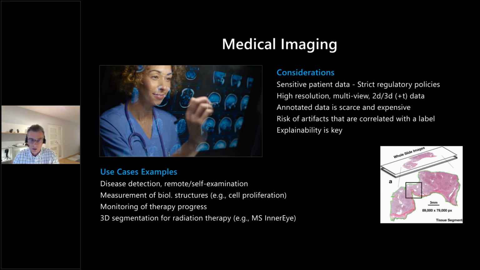So it's not only those, let's say, typical hospital or clinical use cases. There are many more. And if we look at it from a, let's say, machine learning or data science perspective, I think there are some special considerations to keep in mind. One is, of course, most of the time we are talking about very sensitive patient data. Not all of the times, but most of the times, where there also are strict regulatory policies.